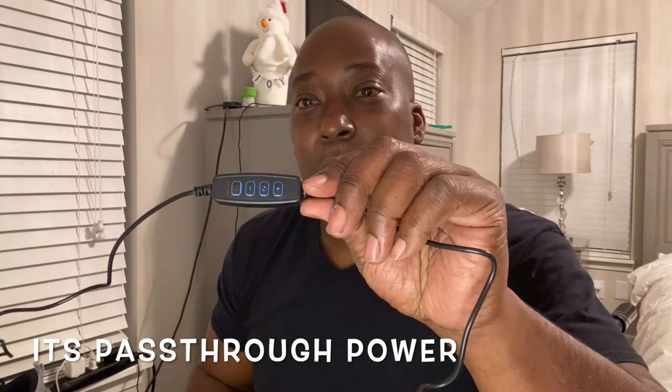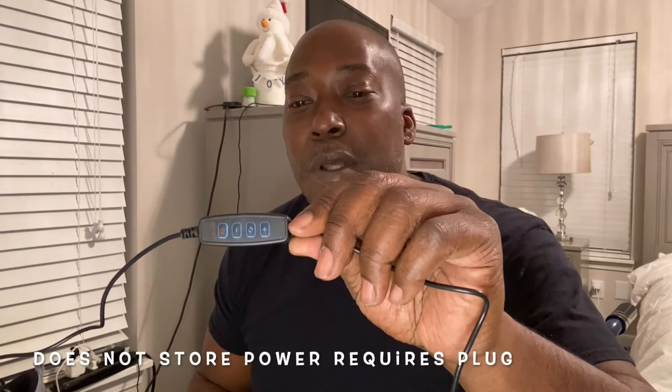The only thing I don't understand — and I'll figure it out as I use it — is I don't know if it's USB pass-through power or if it's USB charging. On one end of the cable it's plugged into the light, and this is your control unit. On the other end is a USB. I don't know if this control unit is actually charging and storing power, or if it's just a pass-through. Be mindful of that. If you go on location somewhere and you want to use these little cheap lights, be mindful of that. You may want to bring a power strip, just in case your plug is a little bit further away — you don't want to look like an idiot when you go to shoot.